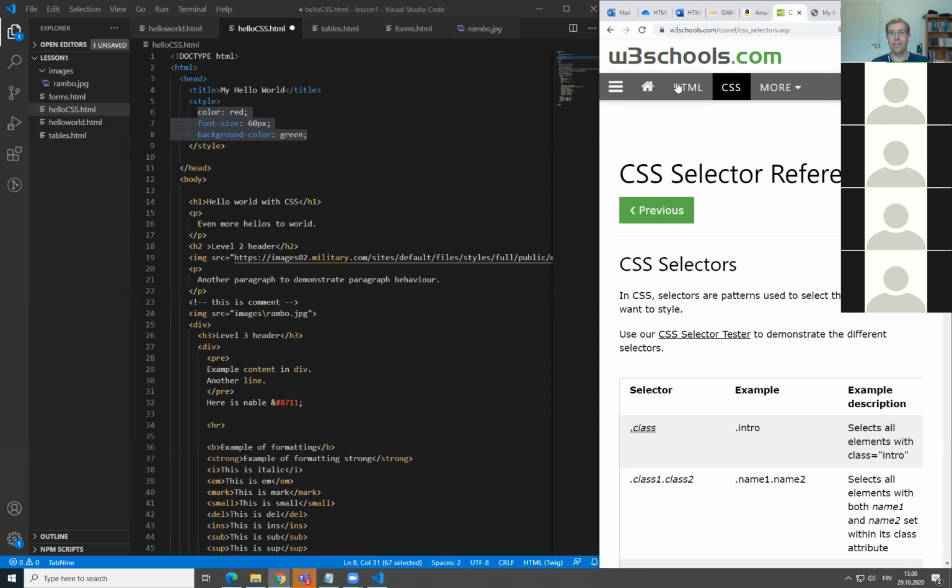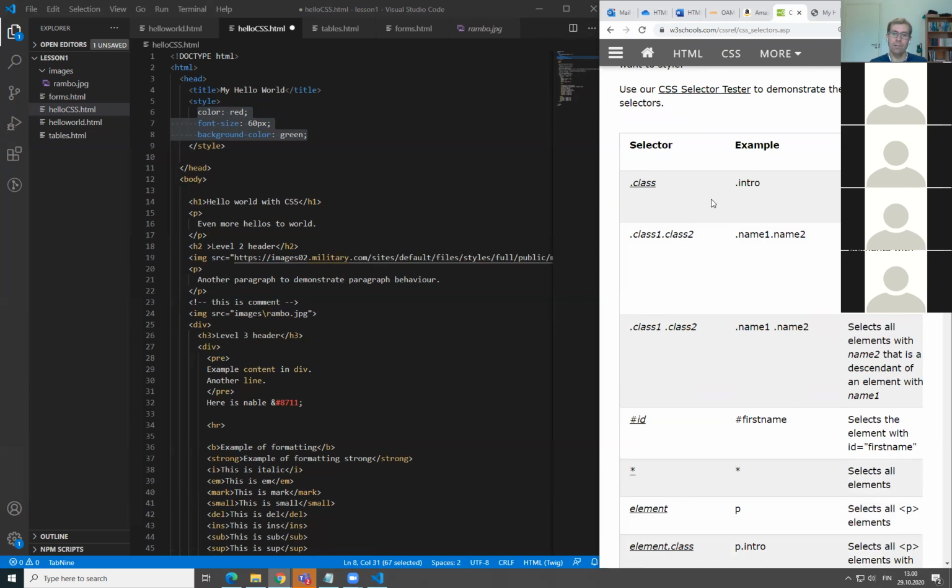So Google CSS selectors, and the first hit will be this site most likely. So you should open this on your own computer so that you can see it as well. So how this works is that here is the selector introduced. Here you have an example, and then you have a description of that. So you use this selector syntax you use in the CSS when you are using this internal or external CSS.